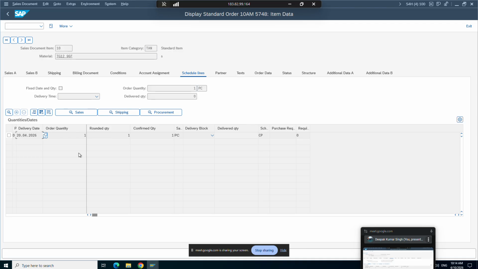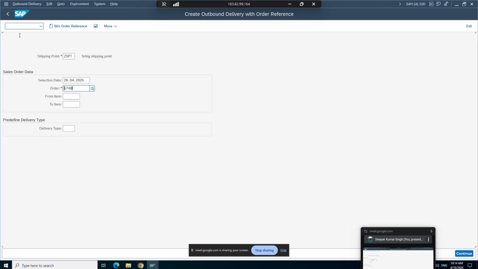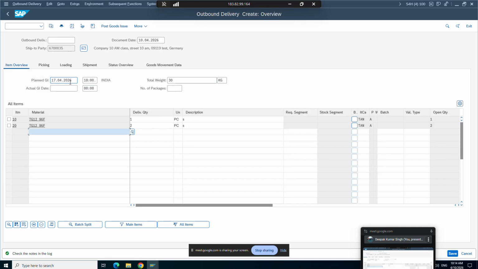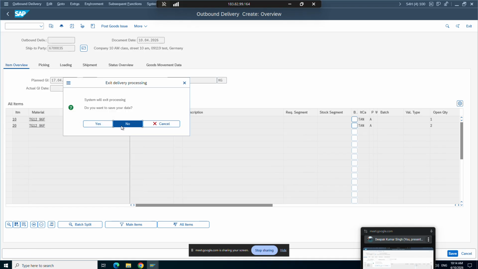But for some reason, let's say the customer also agreed, okay, fine, even though I have ordered this material to be delivered on the 20th and this material on the 25th, you give me both the items at once, that's fine. Then you can create the delivery on the 26th, and both will combine. But if you take a date before the 25th, let's say 24, automatically the 25th date will be ignored.